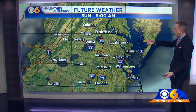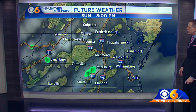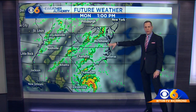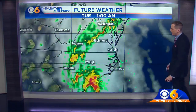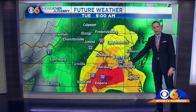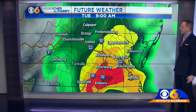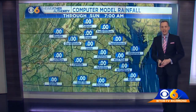So here's our future weather today. Cloud-sun mix, a few pop-up storms as the afternoon and evening wears on. Some locally heavy downpours with those. Those go away for later tonight. During the day tomorrow, we'll start seeing some more scattered showers and thunderstorms developing, especially later in the day. Here's the tropical storm getting closer to South Carolina. It comes inland, and then our rain chances really ramp up Tuesday morning through early Tuesday afternoon with some periods of heavy rain. This is not going to last a long period of time. We're only talking about maybe a 3 to 6 hour period of some heavy rain, but that will be enough to put down some heavy totals, and then that moves out of here late Tuesday afternoon.